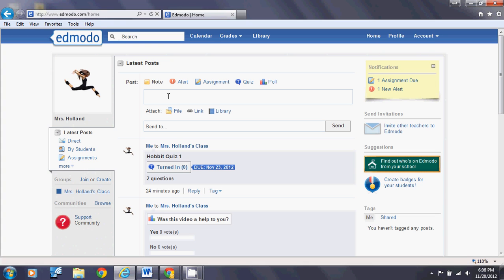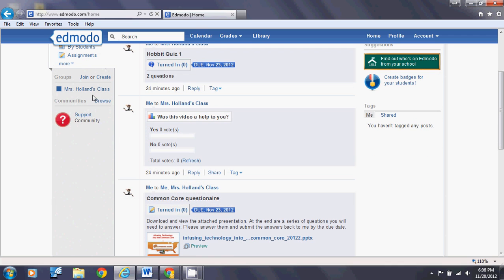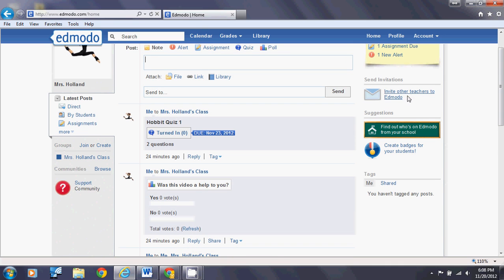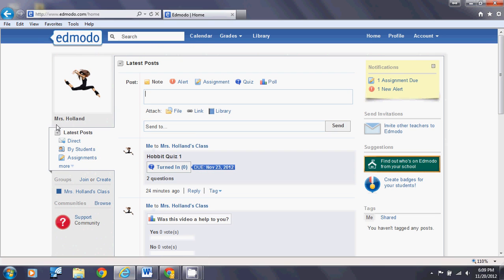But basically, as a note, the main communication to remember is you only communicate with groups or individuals, or should I say teachers, that you already know. Carrie currently only has Miss Holland's class and Miss Carrie Holland. Those are the only two that she would be able to communicate with right now by default, because that's all that's in her list until she gets some of her students enrolled and some fellow teachers.